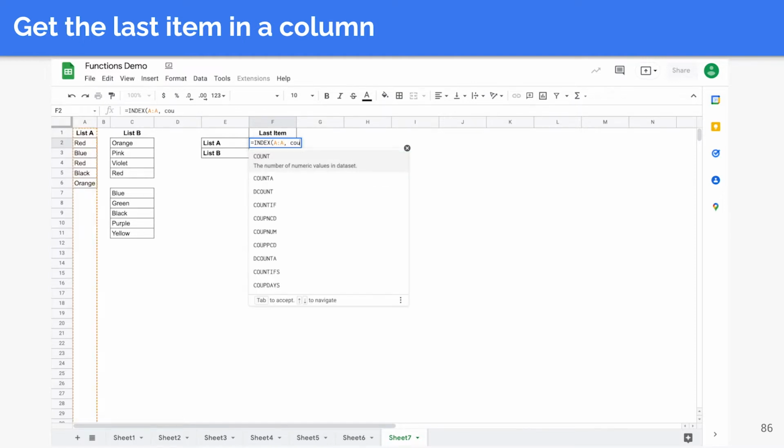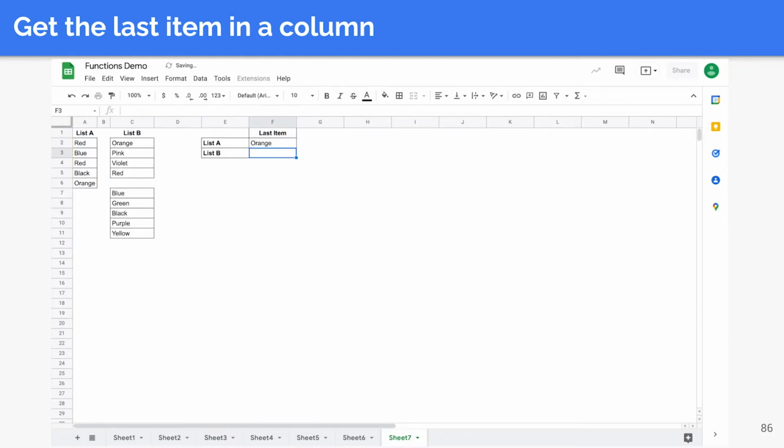One way that we can get the last value in our column is with the combination of the index and countA functions. The index function returns the content of a cell at a specified location. The countA function counts the number of values in a data set, so you can count the number of cells with content and then use that count inside the index function to return the last cell in a column with a value. The drawback of this method is that it only works if your column has no blank entries in it. If there's a cell that is blank, the countA will not count that value, so your index will be off.